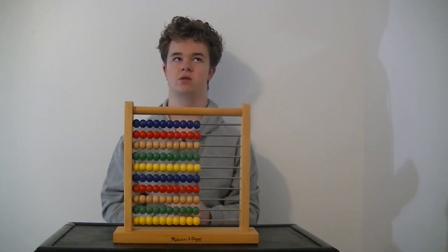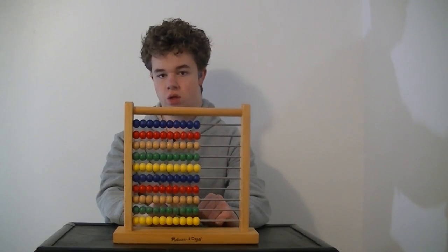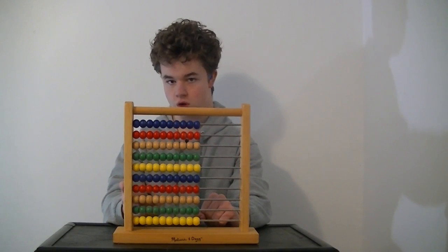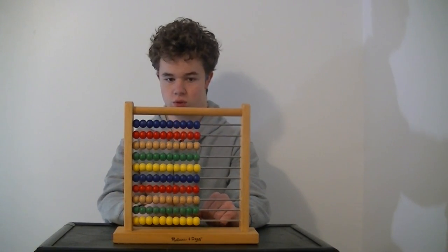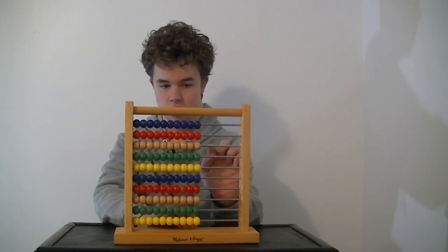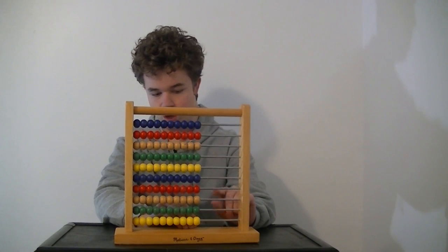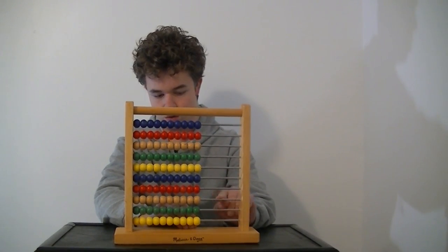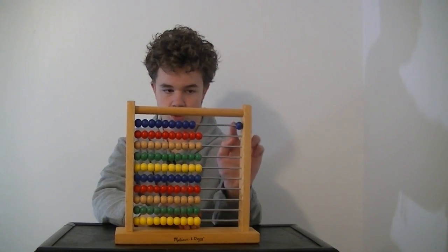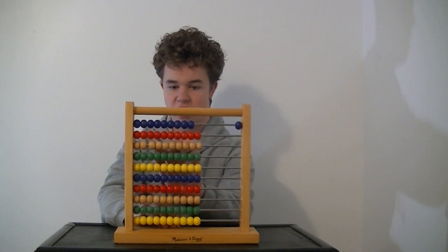You are right. Okay, so now let's try another one that's a little bit harder. Let's try doing 108 divided by 9. So you can have the hundreds place right here, tens right here, ones right here, or else you can just have it this way too. Or if you choose to do it on the bottom, you can do it either way right there as well. So let's put 108 in right there by putting 1 in the hundreds place, 0 in the tens place, and 8 in the ones place.